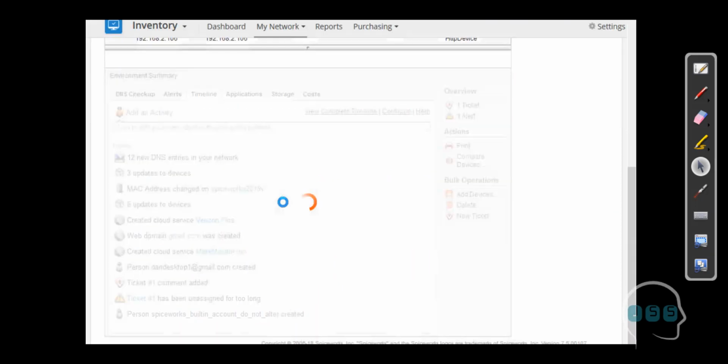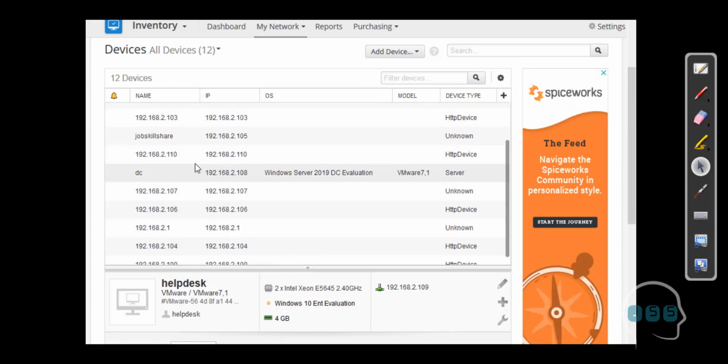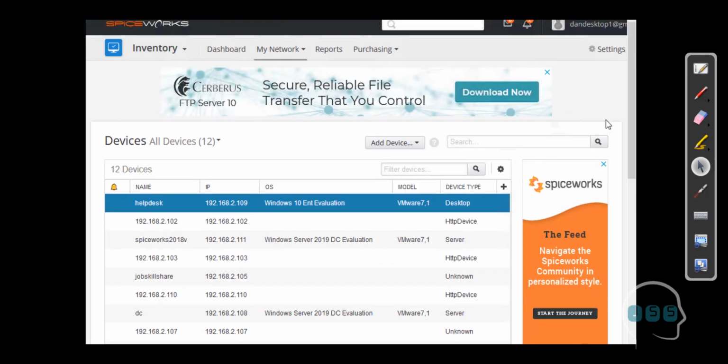So usually a lot of people will be using it this way to do things like that, and also you will be coming here. It's also very powerful in terms of quick searching. Let's say I look for the DC domain controller machine, I can come here and say, okay, I'm looking for this machine, and it will find it. Usually it will come up on the bottom right here, but maybe this is running a little slow. My mouse is stuck right now, so I'm going to see if I can fix this. So yeah, see, it's not coming up, but usually this will just pop up on the bottom.